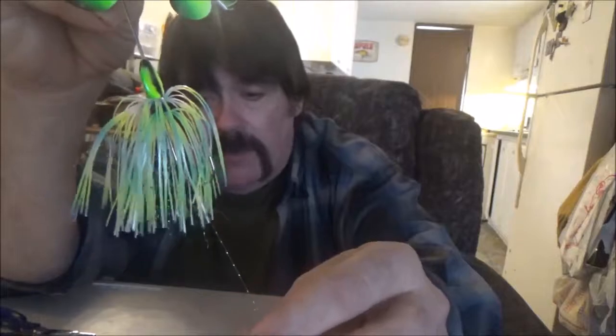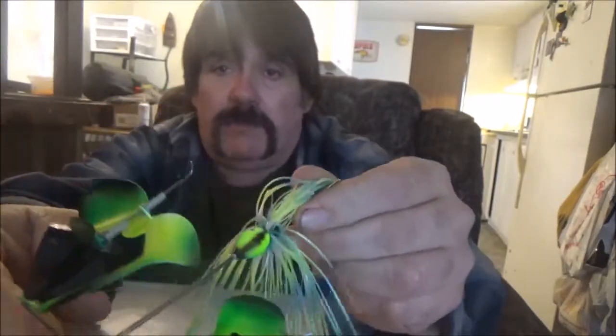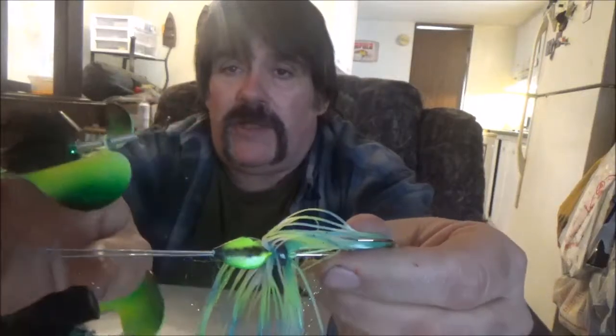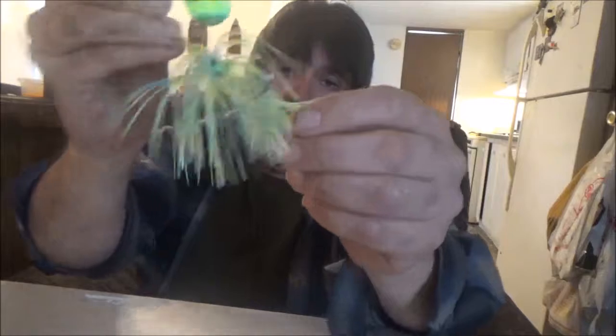One of my pride and joys is this buzz bait - I think this came out so awesome. The Accent Lures B4 Buzz - those are really hard to order from, almost impossible. Anyway, these are clockwise and counterclockwise rotating blades. I custom painted these chartreuse and phalo green with black in the center blades. I really think this thing is going to be a killer bait. I can't wait to use it once topwater season starts - it's killing me to wait. I've got a little accent flash in there too, it's a really cool bait.